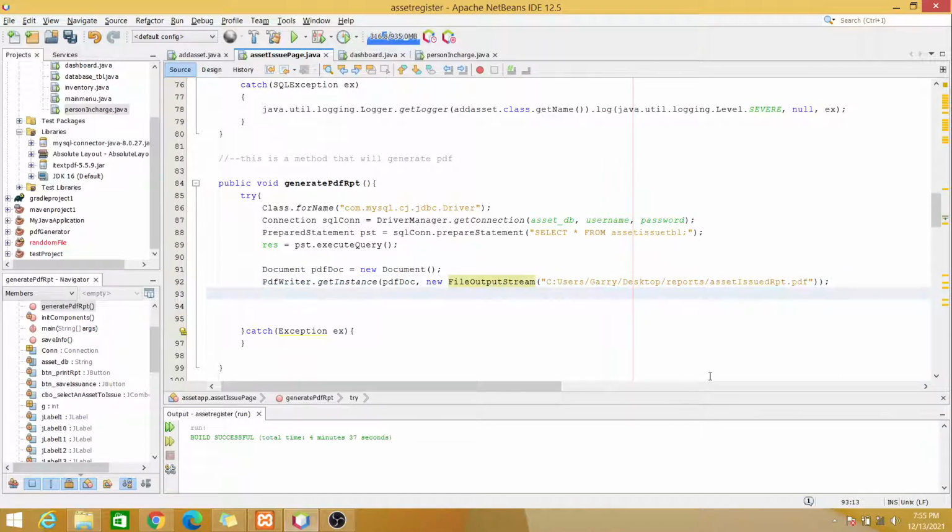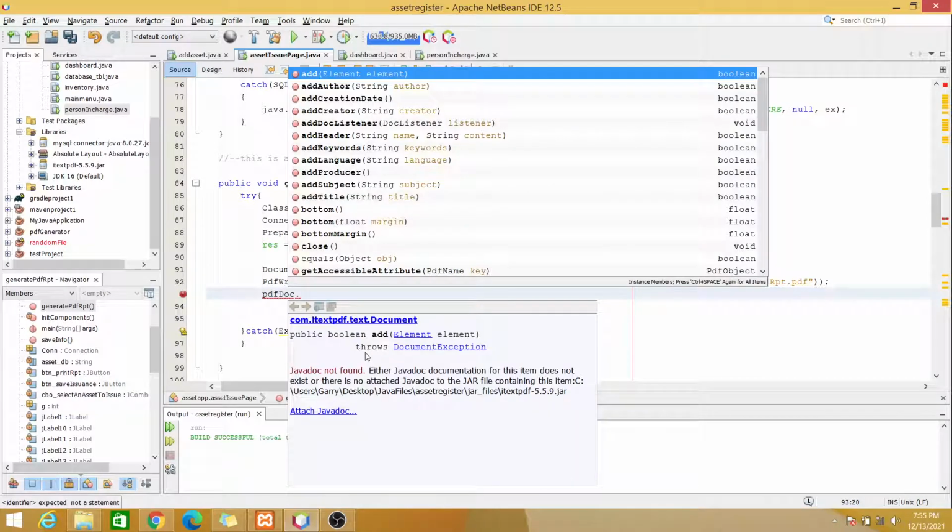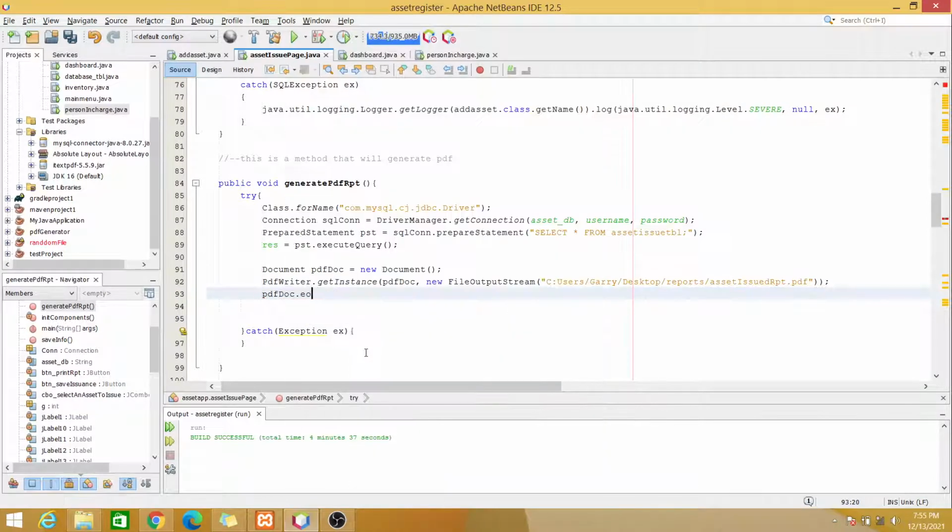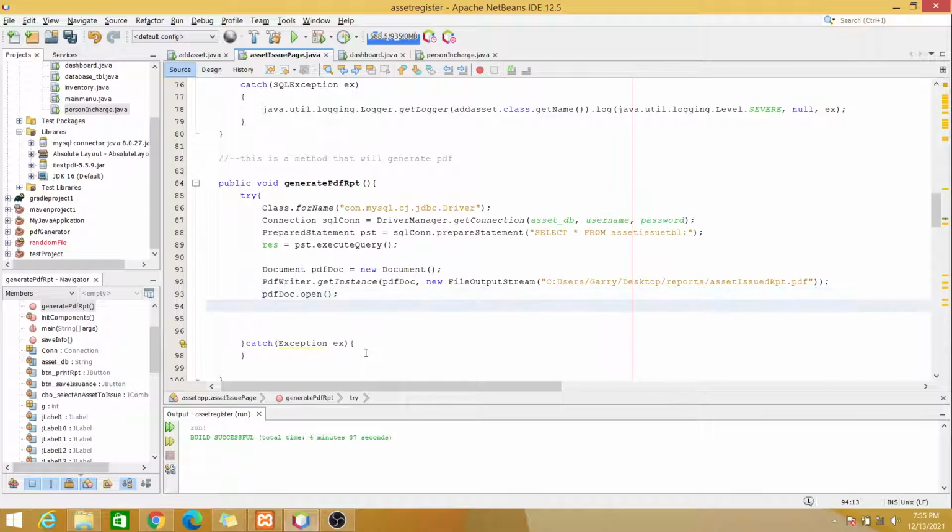Now that we have that, the next line will be to open our document. So we'll just copy this one and then dot, we will access the open method, this one, and then now that we have the document open, we will add a new paragraph.